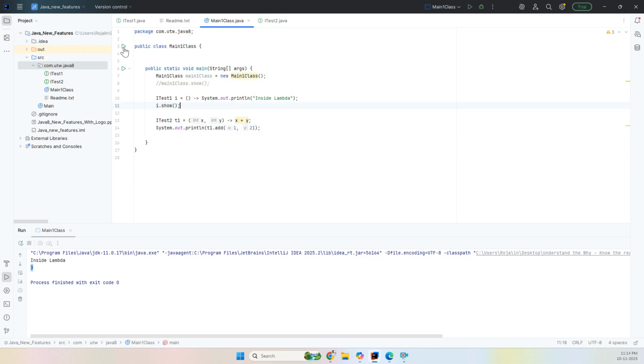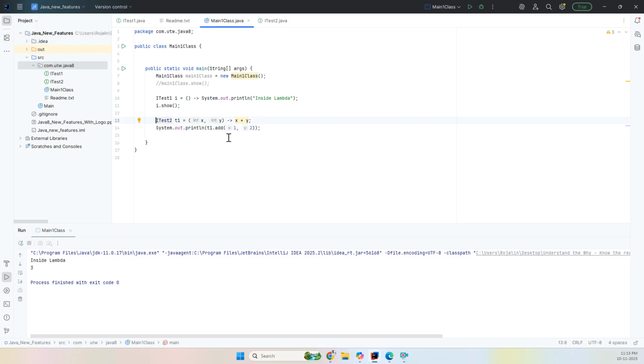If we run this again, we'll see the same output. Whenever there are multiple lines, suppose I want to print multiple system.out.println, then we need curly braces. This is how you can write a lambda expression.